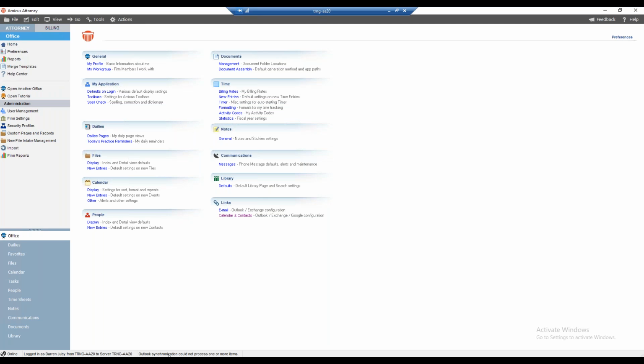And if there's an Outlook synchronization occurring, it'll give me that information down here where you're seeing right now: Outlook synchronization could not process one or more items. I hope that is what you were looking for, because, like I said, and now you'll see that that's disappeared. So that will give you an update. If there's a synchronization running, it'll tell you there's a synchronization running there. So that might be beneficial for you based upon what you've mentioned here.